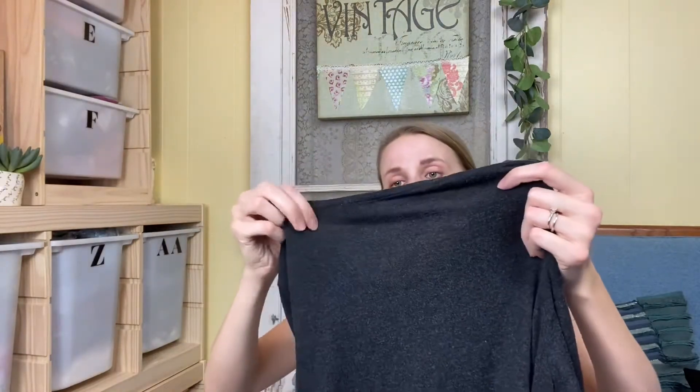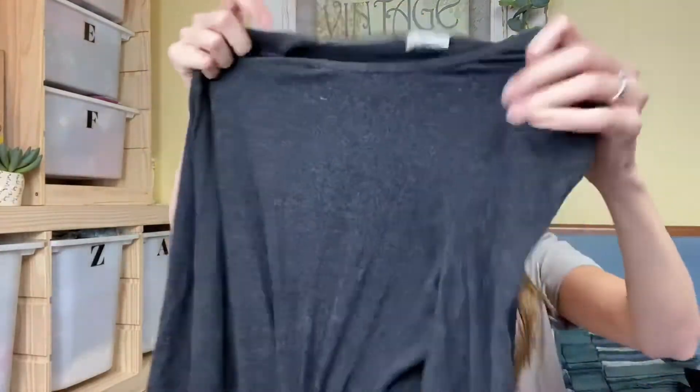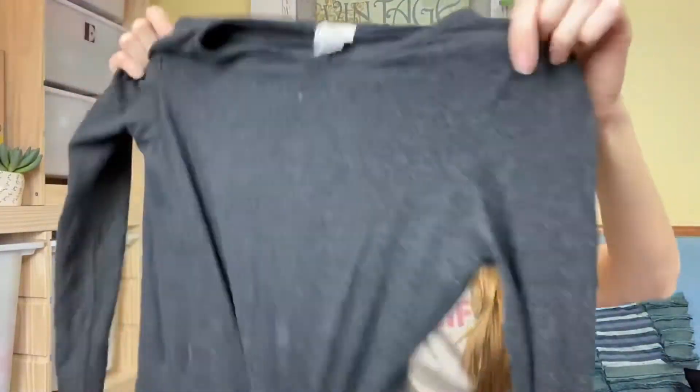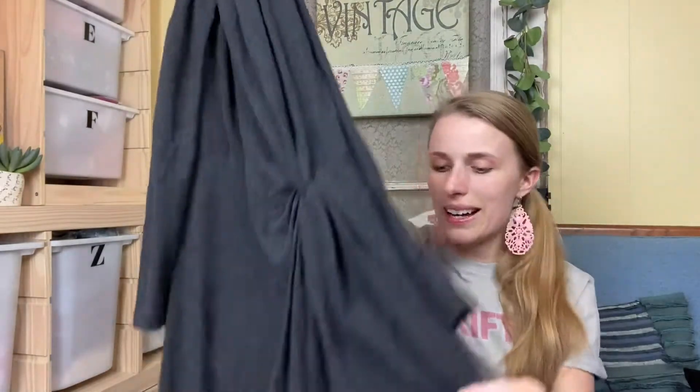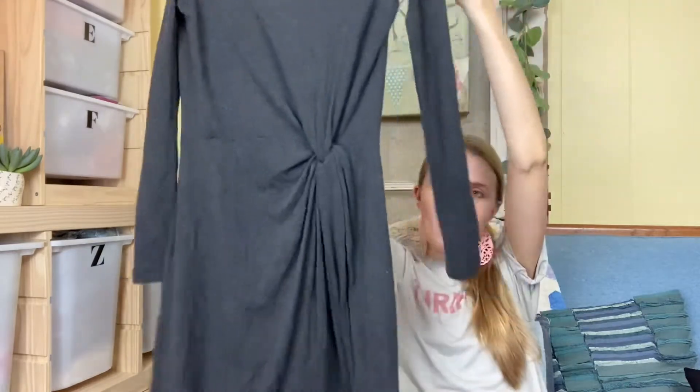This is another thing I just threw in my cart without looking up comps, but the brand label looked good. I'm probably going to get around $20 to $25 for it. It's just a really cute straight dress with a side ruched detail, long sleeved. Honestly, if it fits me I might just keep it — it's really classy and would go with a lot of different things.